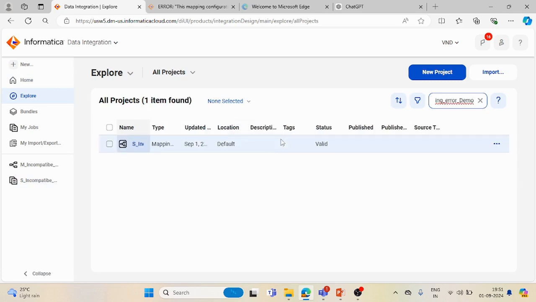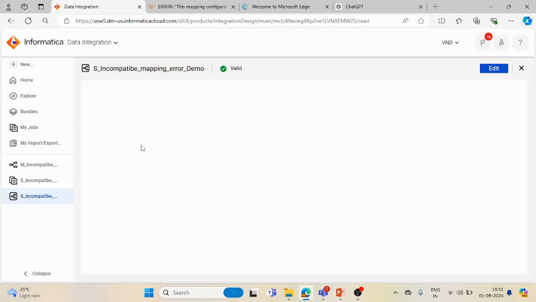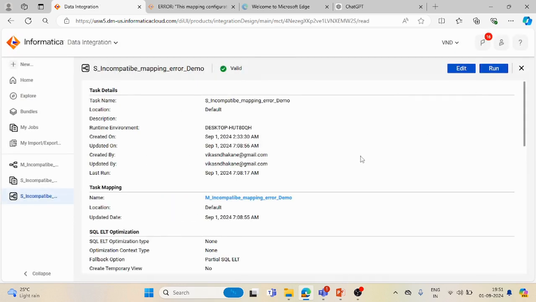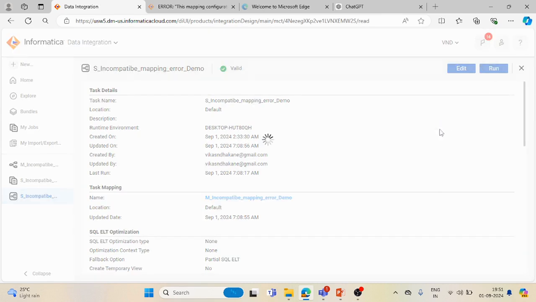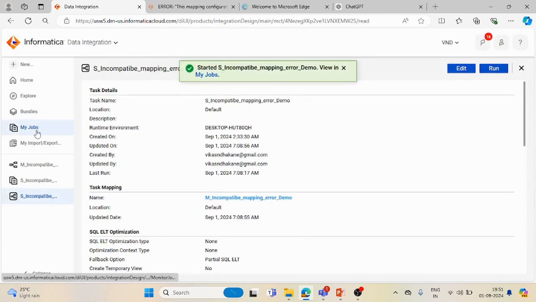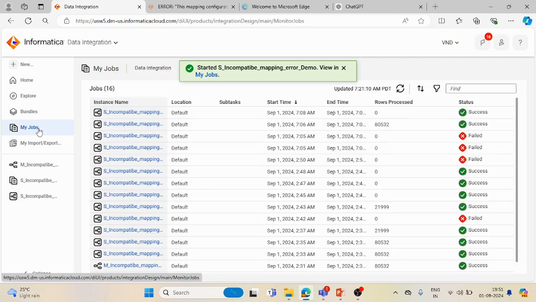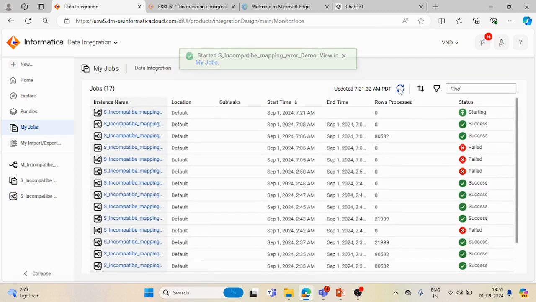So here you can see, after opening it, the first time I will simply run it. Now we will not see any kind of error. After this I will make some changes in the mapping and I will show you how the error can occur.